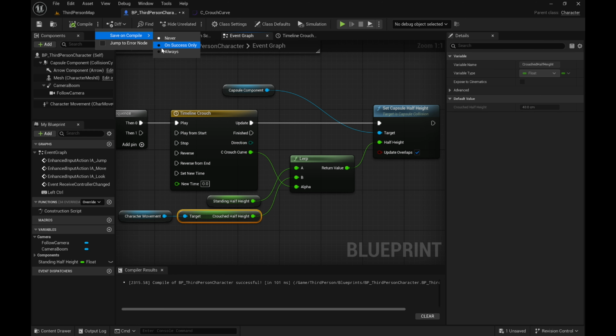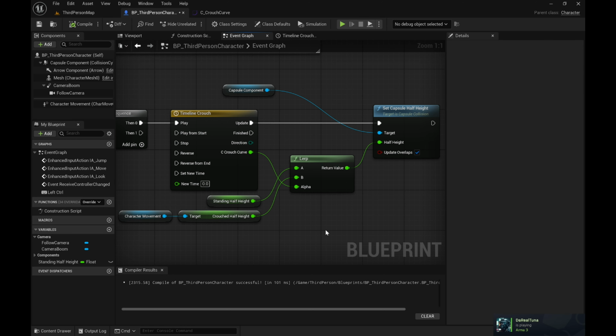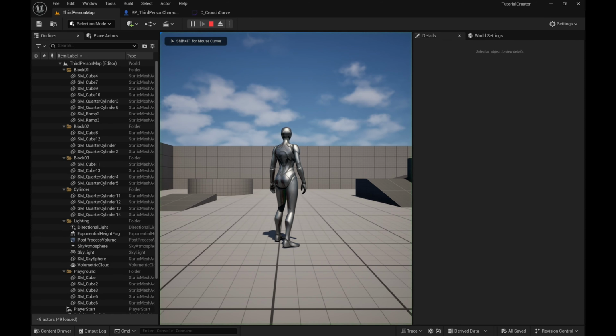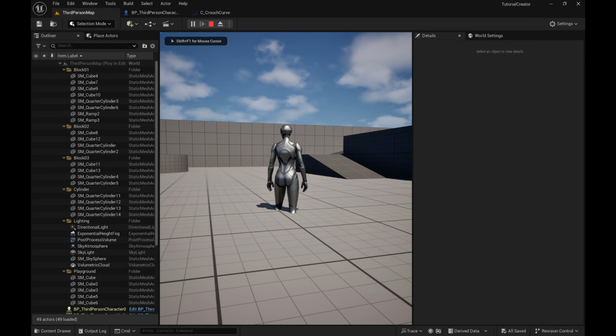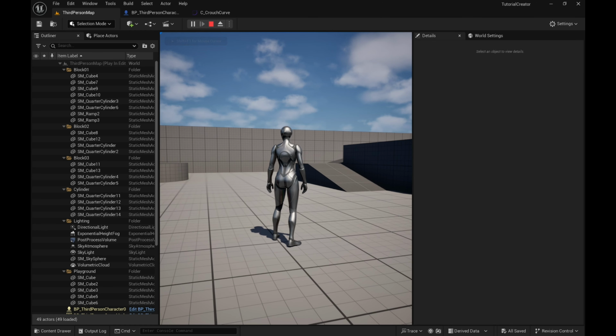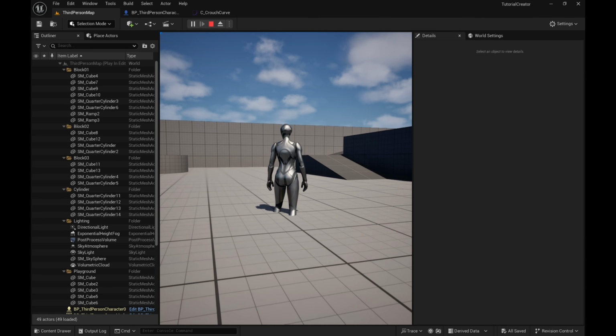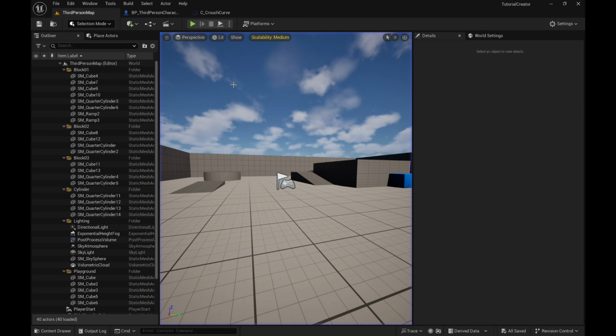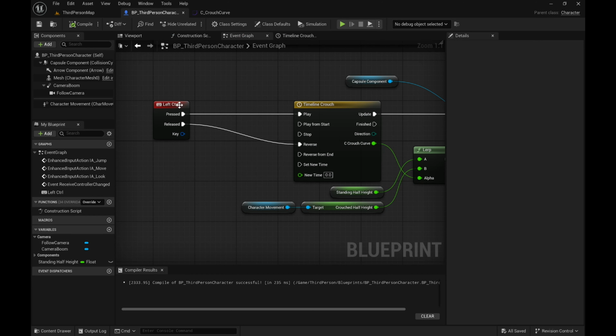What I'm going to do is save on compile and jump to error. Just my personal preference there. Okay, so we're going to want to set the standing half height. And on released, we're just going to reverse. I'll take that sequence out so you can see it, and let's just see what happens. Honestly, you might not even need the sequence. Okay, so you can see the character go down. Actually, I don't even think you need the stop, but it'll help. You can see the character go down there. Obviously, it'll be better with the first person.